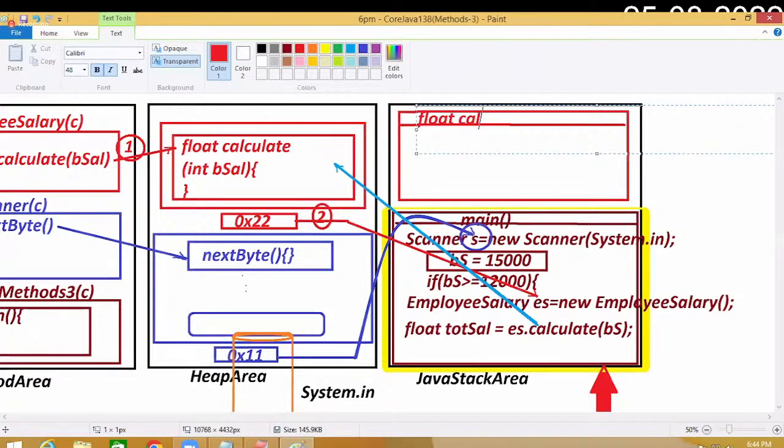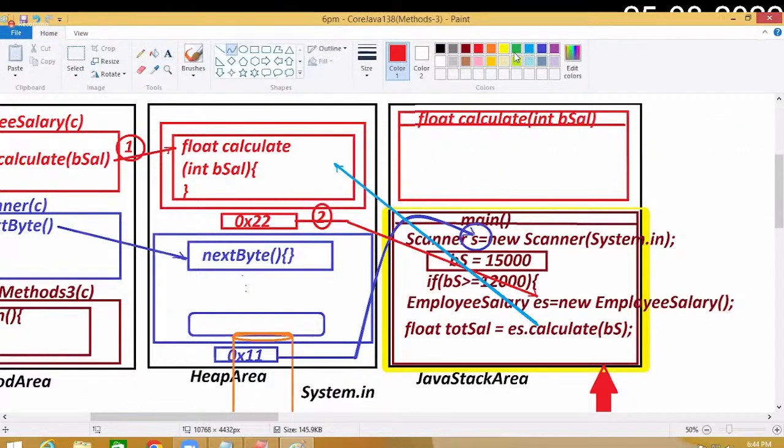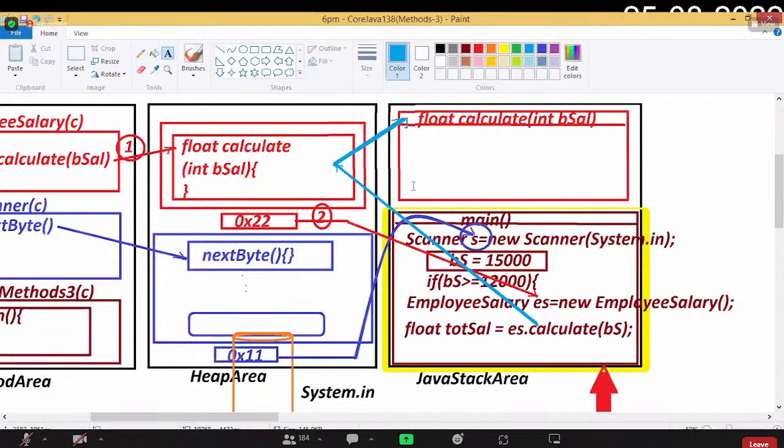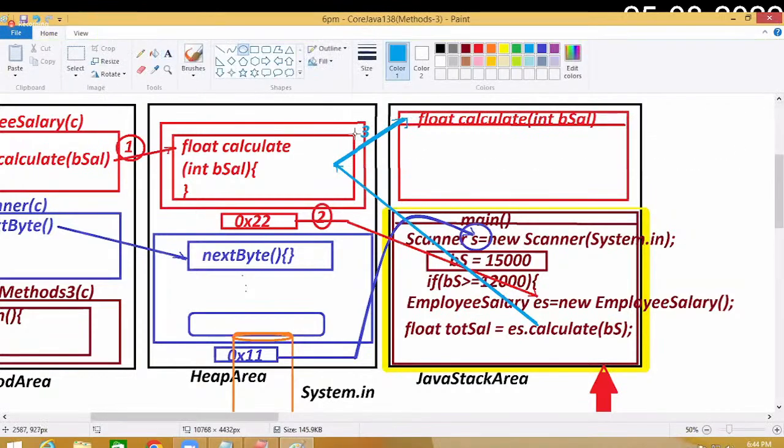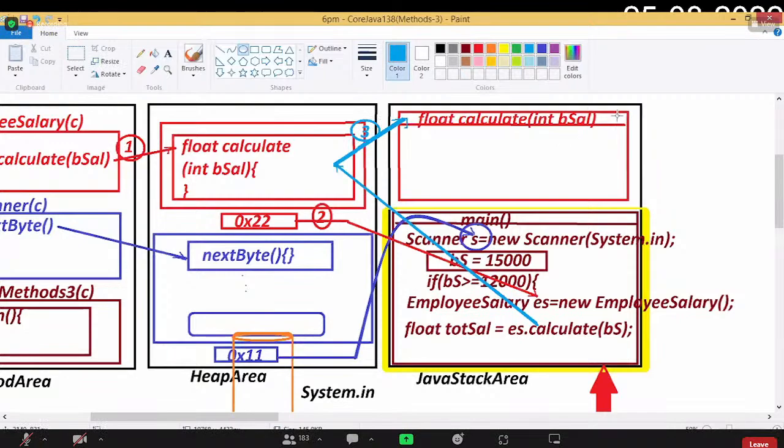Float calculate of int basic salary. This method came out for execution. The number I am giving as 3 is for the user-defined input. When the method came here, it got a separate partition.